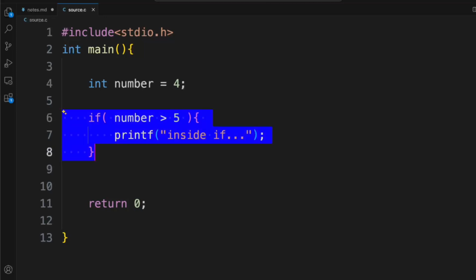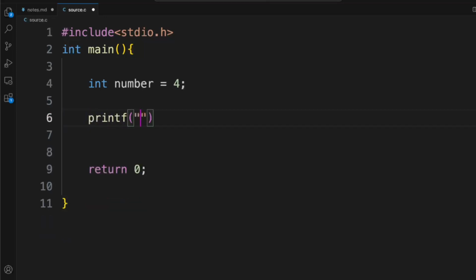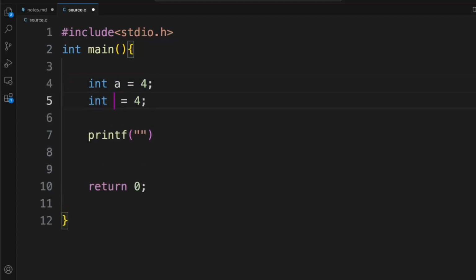Basically I can show you all of them with prints like this. We'll do int a equal to 5 and int b equal to 10. So we'll go a less than b.